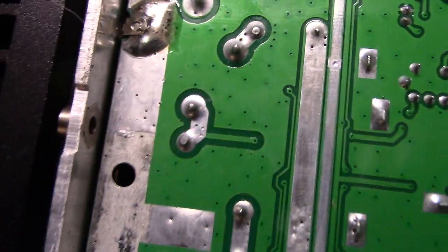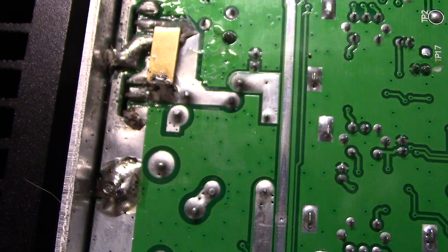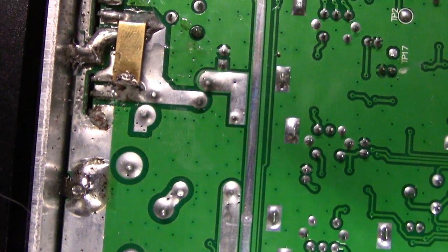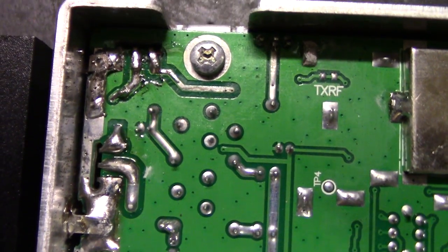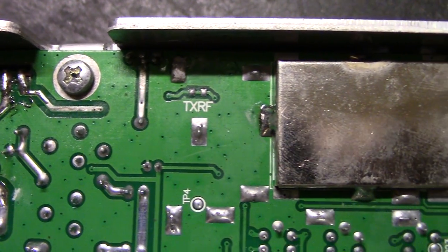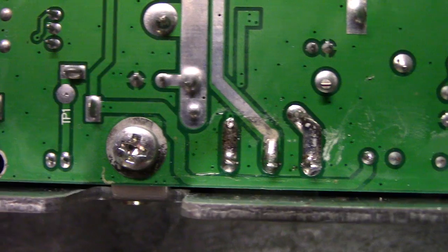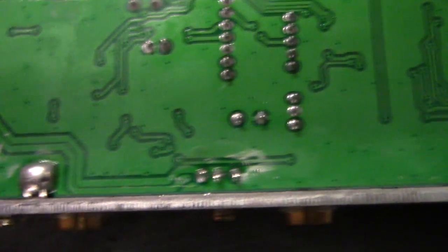Okie dokie. Try to get a couple different views, because when there's ever been an issue, it's usually in this area and over the regulator. If you have one in mind and they look cleaner, well, that's pretty normal. I do clean them up a little bit even when they're brand new. That's a brand new radio, straight out of the box.